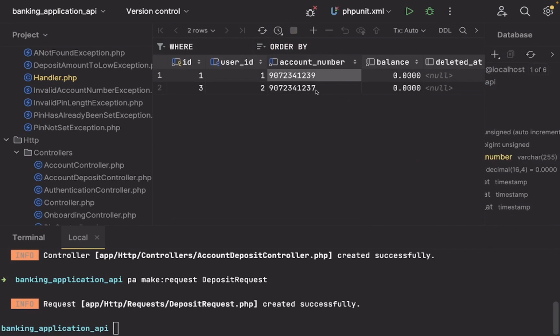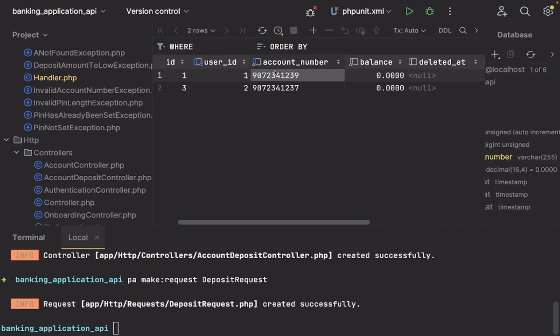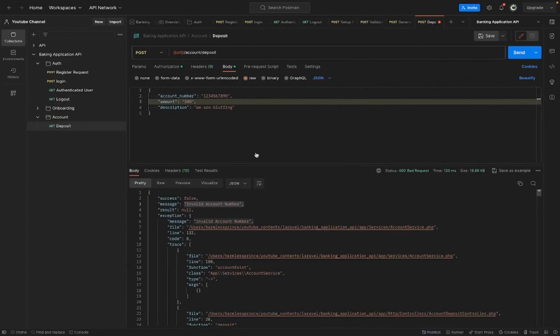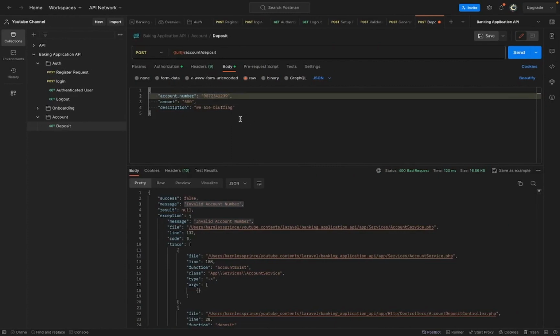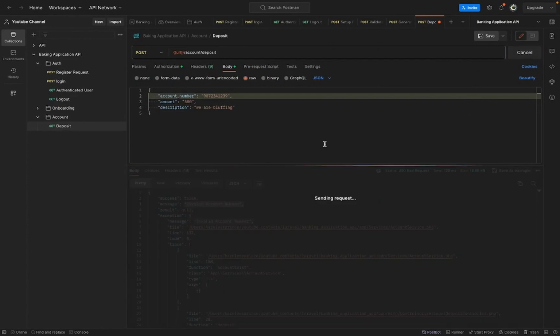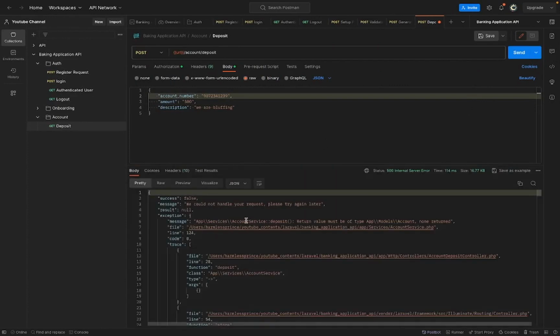So yes, a valid account number, let's copy any account number. So the idea here is you can deposit into any account, either your own account or anybody's account. It doesn't matter who is currently logged in. So we deposit into the account.